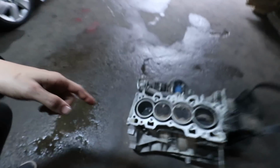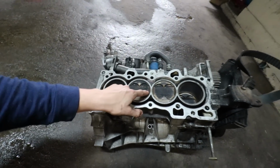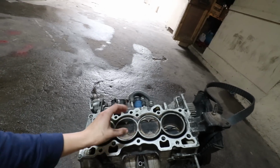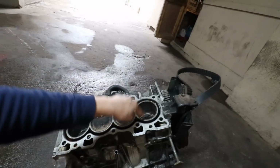Even though I won't be using these pistons or the rods, it will still come in handy to know in what order they came out. In this current situation, this will be piston 4, 3, 2, 1, and as you can see right here, it gives you the arrow showing which direction it's facing. So it's facing that way, which makes it so much easier to see, if you take the head off, which is cylinder 4 and which is cylinder 1, because it's running from 4 all the way to cylinder 1.